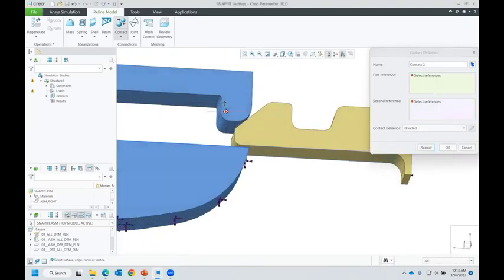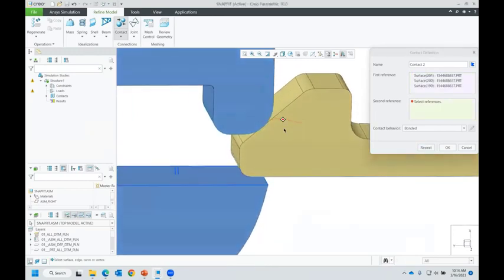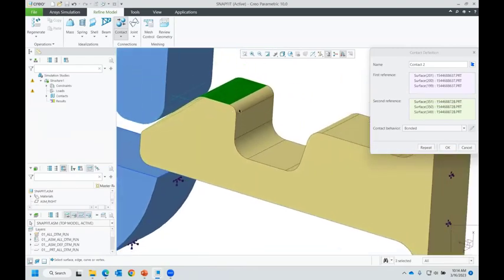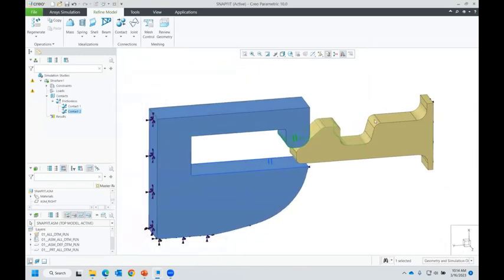Cool. So now I'm ready to go. I'm going to say the first reference up here is going to be these three surfaces. And the second one is going to be this, this, this. Oops, and then that one. And that's going to be frictionless too. Hit OK. So there, I just did the same thing I did with those 23 contacts.